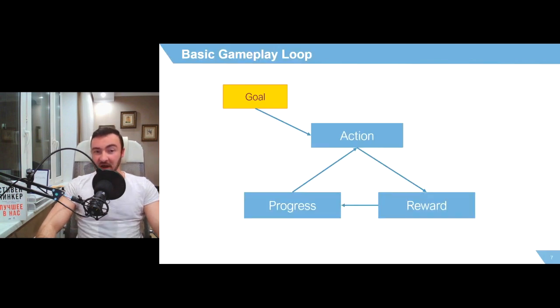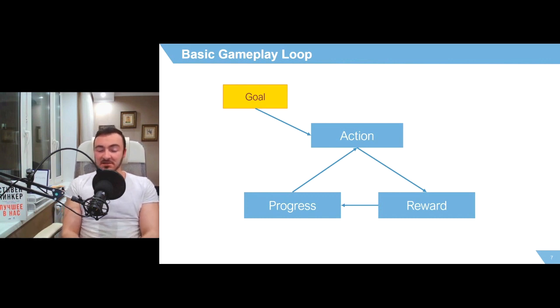First, I would like to show you a principal schema that is used for any segment of games. It is very good for hardcore games or casual games, so it's universal. We want to make the player do something, so we need to give him some action.